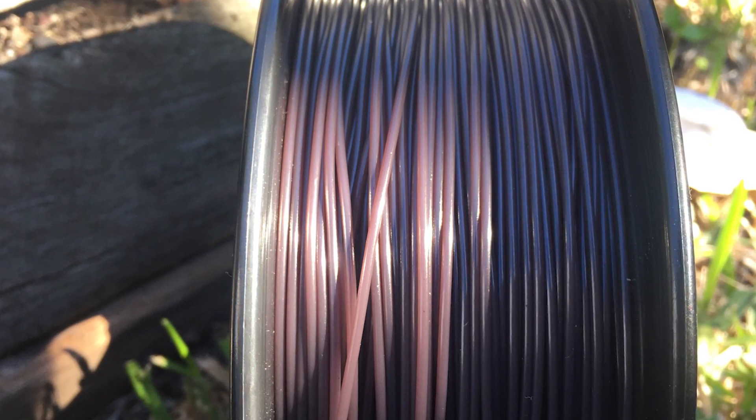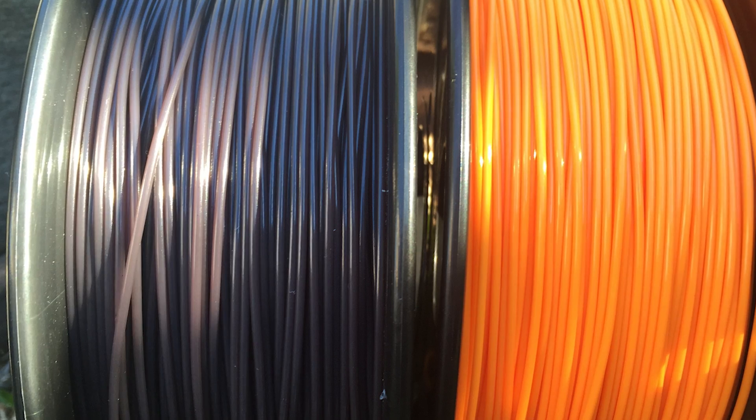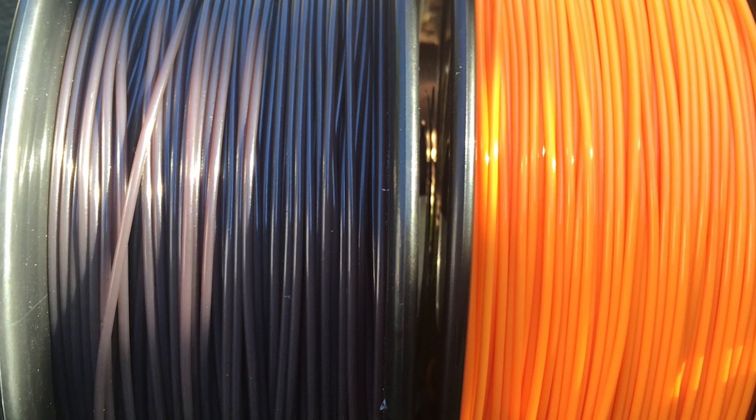One thing I noticed with the Hobby King filament, particularly the thermochromatic, is that the wind on the spool was pretty inconsistent — it looks like it crosses over a little. It doesn't actually tangle, but it's definitely not as consistent as some other brands, particularly Colorfabb, which has the best wind I've ever used. That said, you're looking at filament that's a fraction of the cost of Colorfabb and I had no issues with extrusion, so the diameter seems pretty accurate. Some people report diameter changes at this price point due to lower quality control, so keep that in mind for critical prints — but for general printing I'm blown away with the quality.